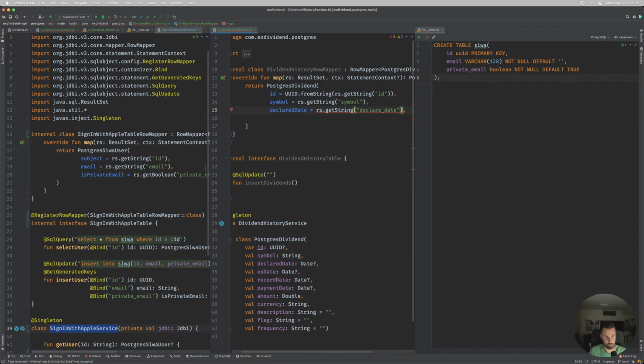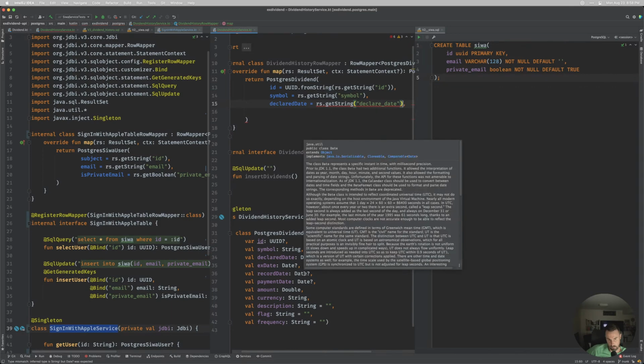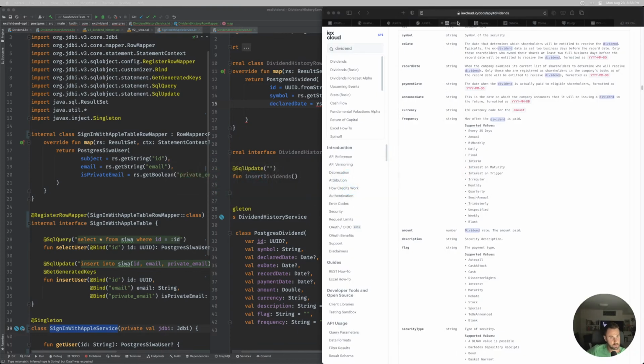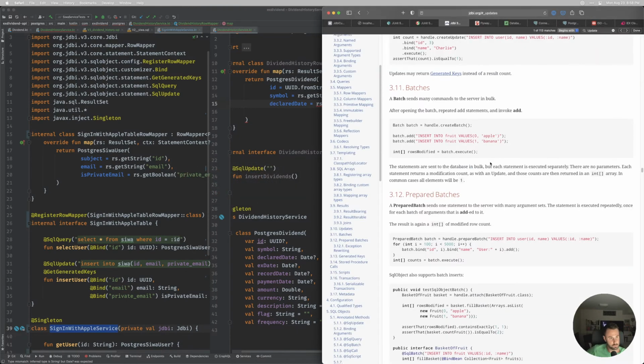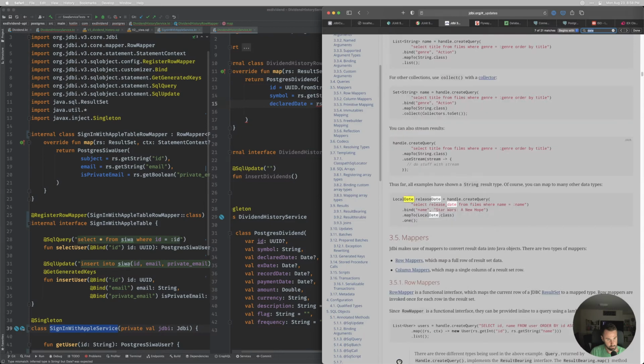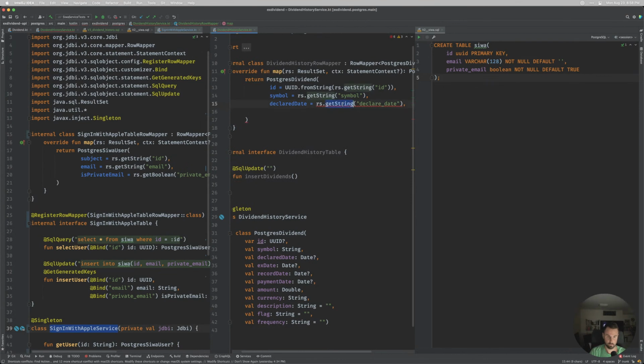Okay, so now, actually, do I want this to be date? So Postgres by default uses ISO date formats. Java SQL has support for date. Okay, that's fine. Yeah.